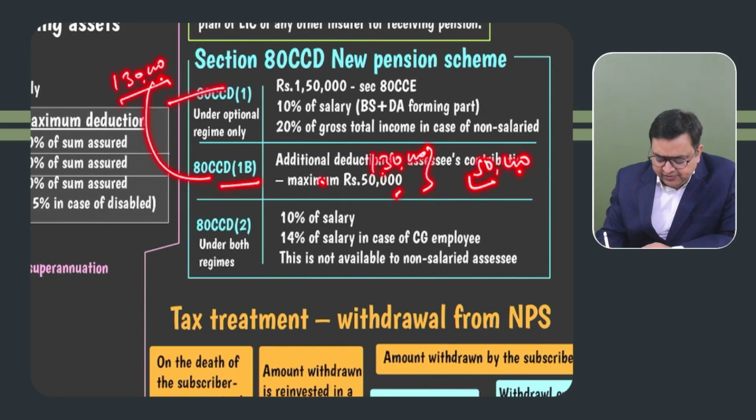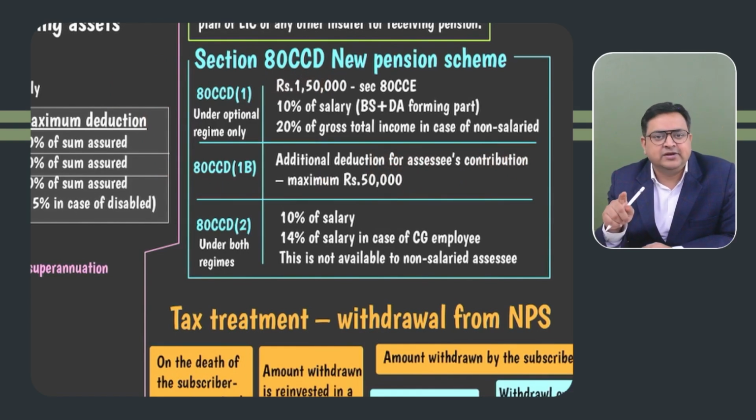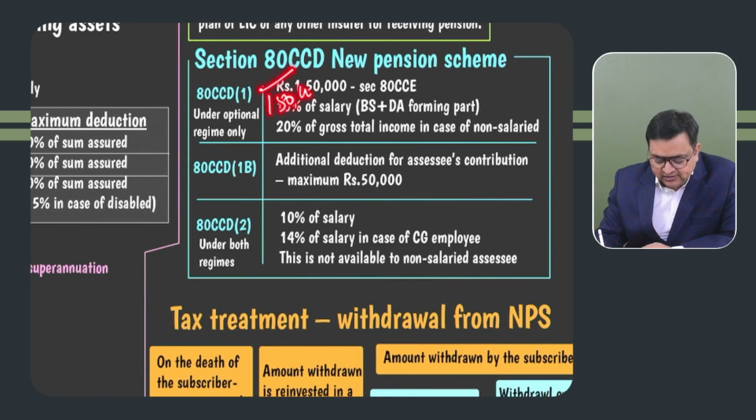Now what are we left with? 80,000 rupees. Correct. So the remaining employee contribution. Now CCD1 should be the last one which you take up. Whatever is left over regarding the assessee's contribution, that amount or 1,50,000, just subtract 80C and 80 triple C from that. Why? Because if the 1,50,000 is already exhausted in 80C or 80 triple C, then you will not get it. So just subtract 80C and 80 triple C from 1,50,000. This is the second limit.